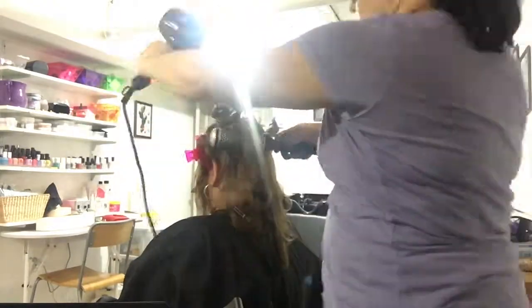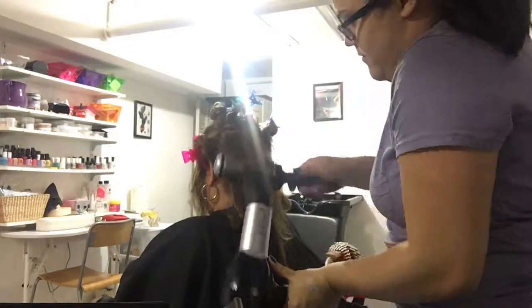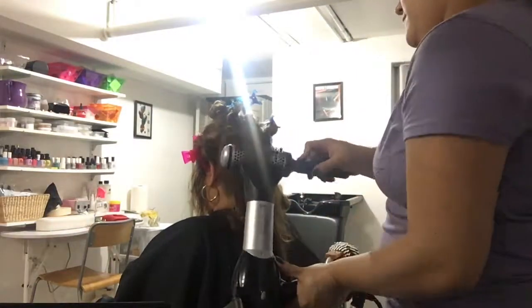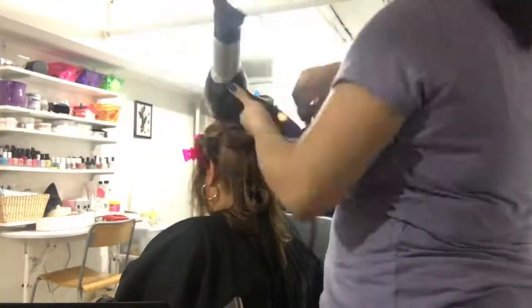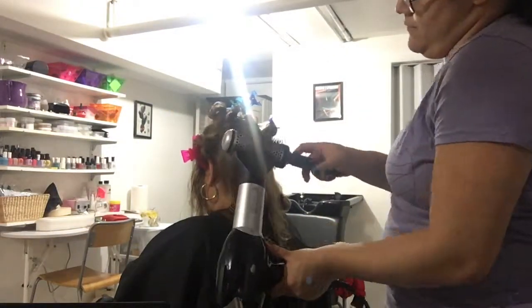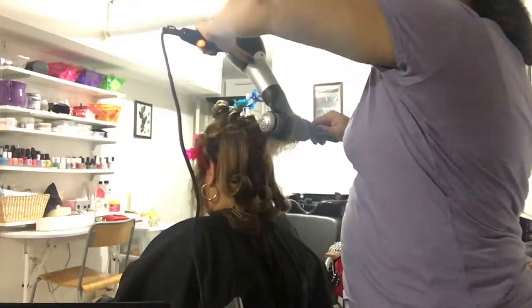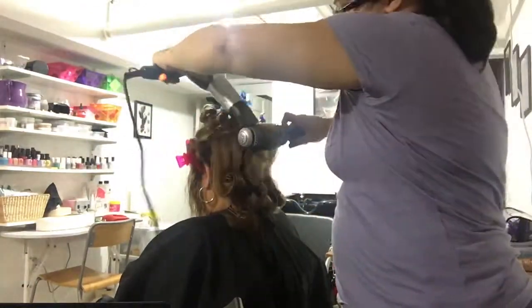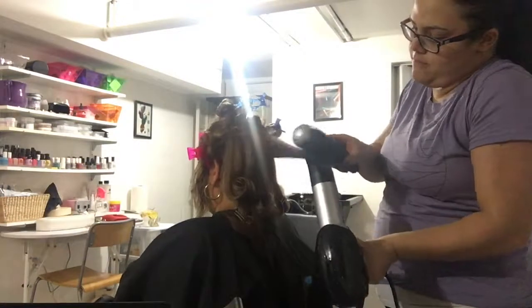After I gave her her haircut, I divided all of her hair with a bunch of clips into sections so it's much easier to go through and blow dry. You can see I have a bunch of clips all over in small sections. I'm starting with the left side of the back of her head, and I am making sure that the roots are dried completely before I move on to the ends.